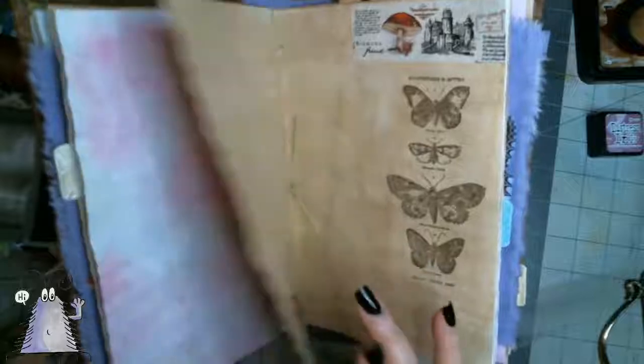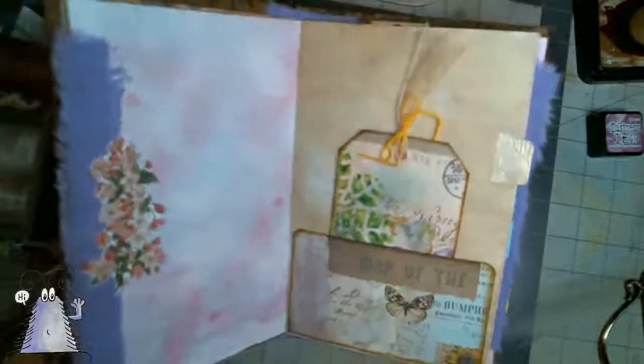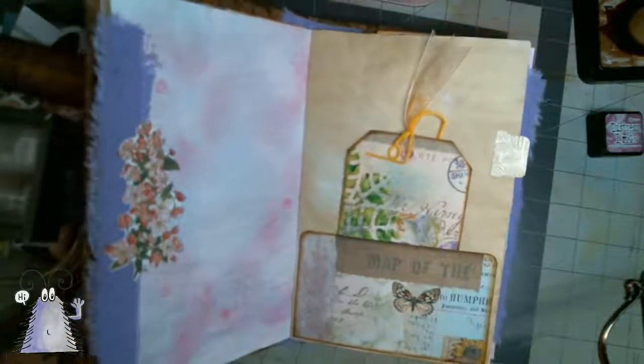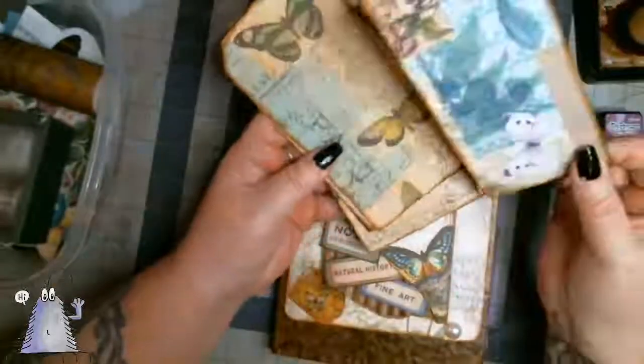It's looking chunky, and I'm really happy. So I just got to come up with a few more things for a few more pages, and then we'll probably just stencil and stamp on the rest of them, leaving a lot of journal space. I want this one to have plenty of journaling space, so we're not going to go overboard with pockets and whatnot. I do, however, I will be adding the rest of all these to the journal.